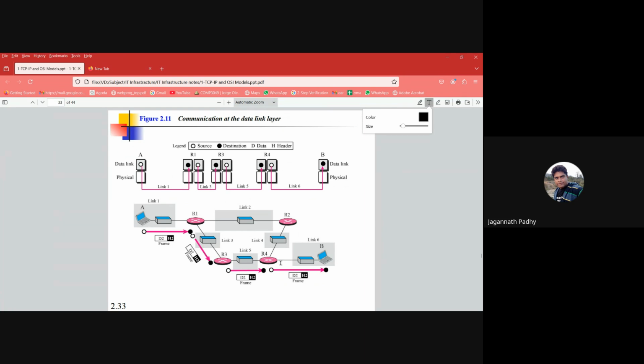Here device A is there, and this is your device B. How they are connected with each other, and this is your frame. D2 is converted into a segment. D means data here. You see D2, it converts into segments. And here 6 links are there. Here link 1, link 2, then link 3, link 4. And these are the servers.